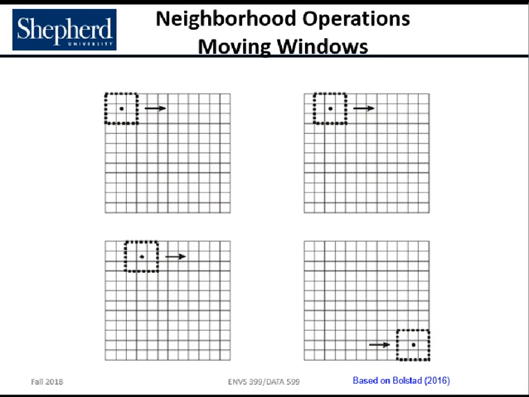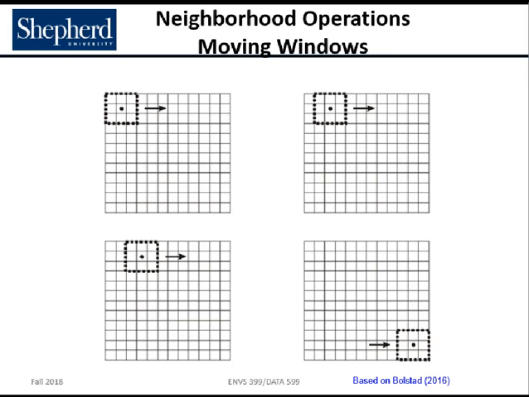Neighborhood operations most often depend on the concept of a moving window. A window is a configuration of raster cells used to specify the input values for an operation. The window is positioned on a given location over the input raster, and an operation applied that involves the cells contained in the window. The result of the operation is usually associated with the cell at the center of the window position. The result of the operation is saved to an output layer at the center cell location.